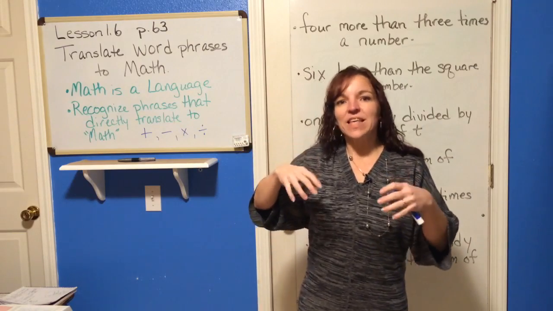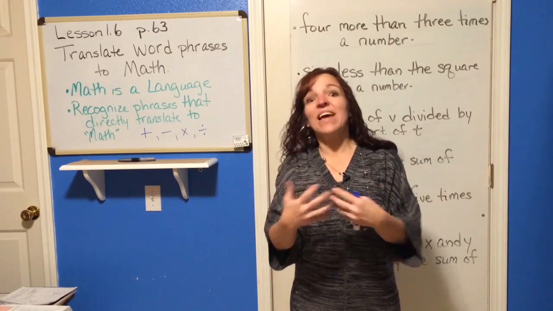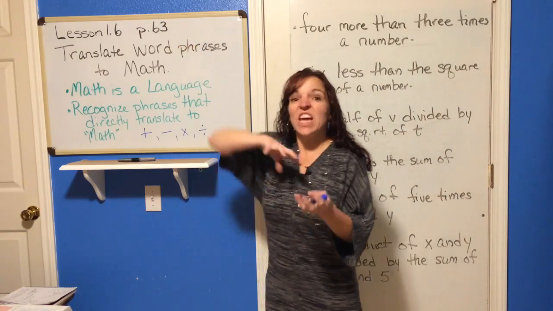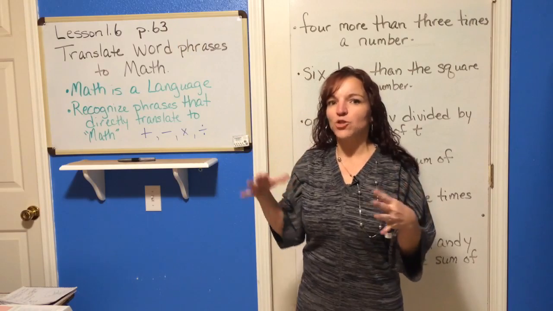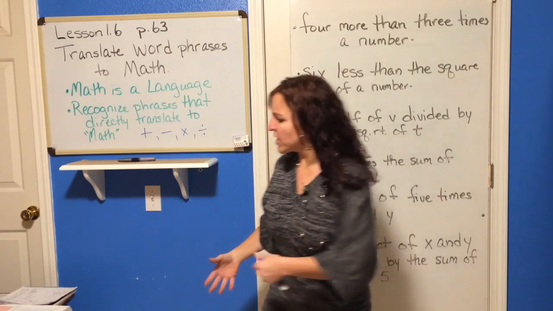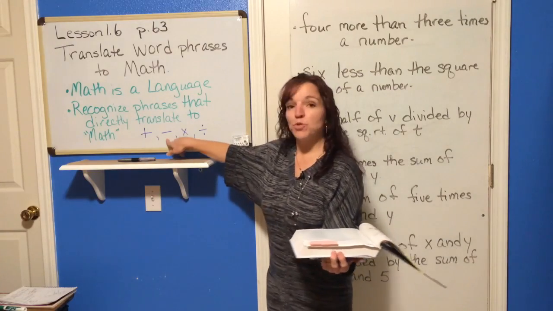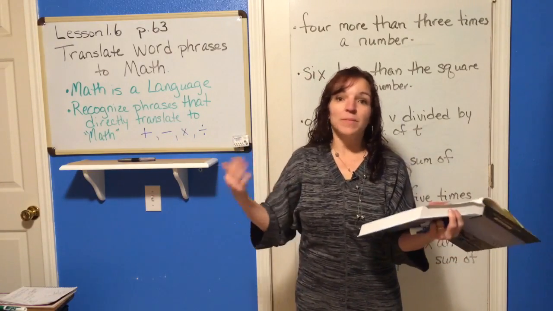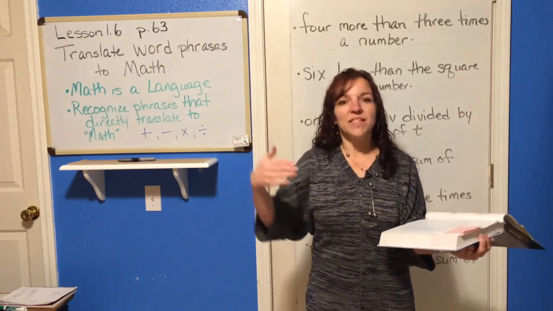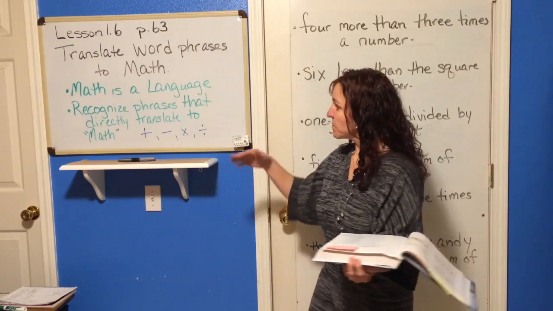So there are certain phrases that just mean add: sum, added to, put together, the total. Those are types of things. And if you'll look at page 63, there's a whole chart of these. I'll try to make this lesson really short so that you can spend some time looking at that chart and look at some of those phrases. Let's see, more than, increased by. All of those mean adding. Subtracting, that would be subtracted from, taken from, less than, decreased by. All of those mean subtract, take something away from. The difference between, that's also subtracting.